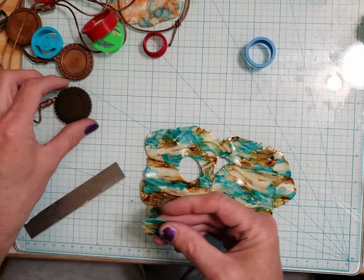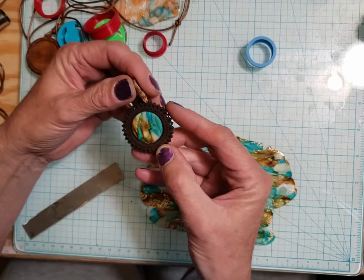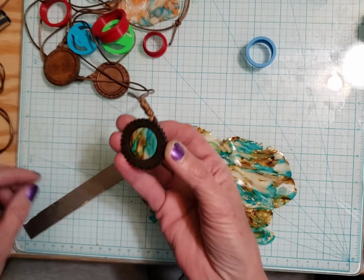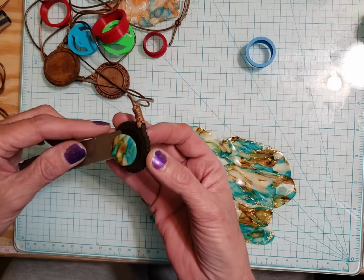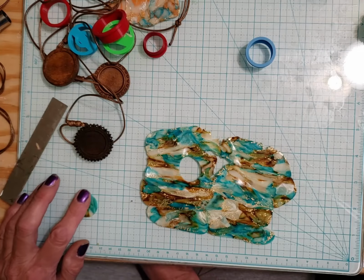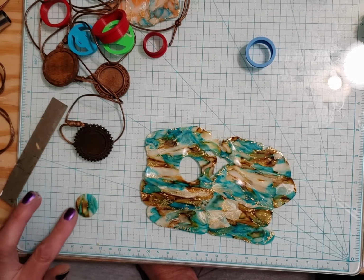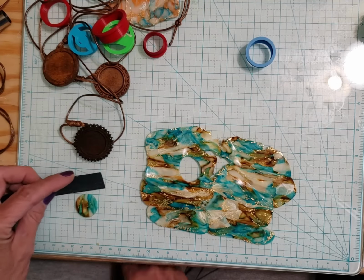Okay, so just to see what it's going to look like. So that's what it'll look like when it's done, although this will probably sit a little more. All right, now I just got to get it out without destroying it. Since I've got a little bit of play, I'm going to see if I can enlarge that just a little bit.